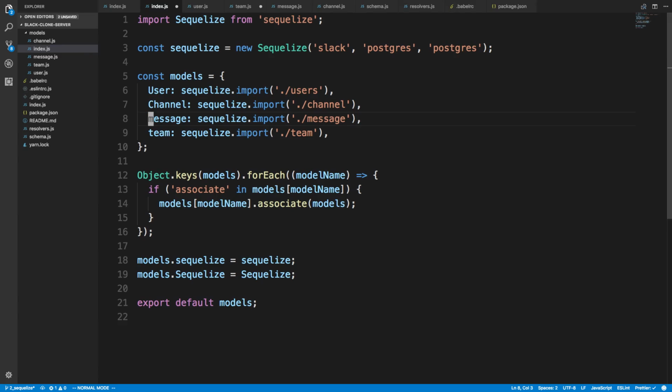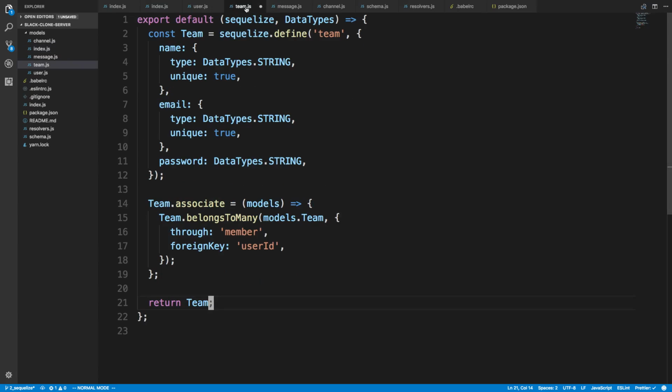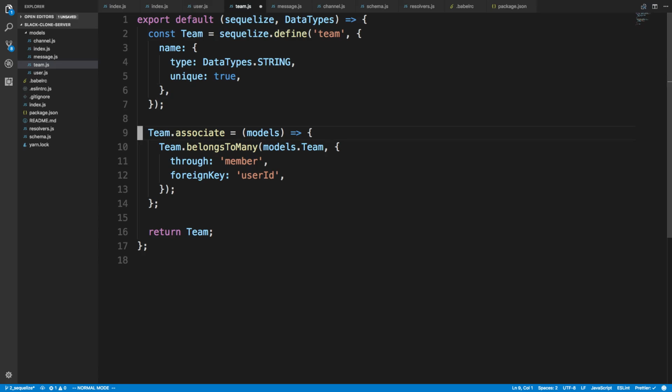I just like to reference them that way. So back to team. So a name, and then that was it. The only other thing is team belongs to user. So this is the other way, and it's through the member table, and here is a team ID.